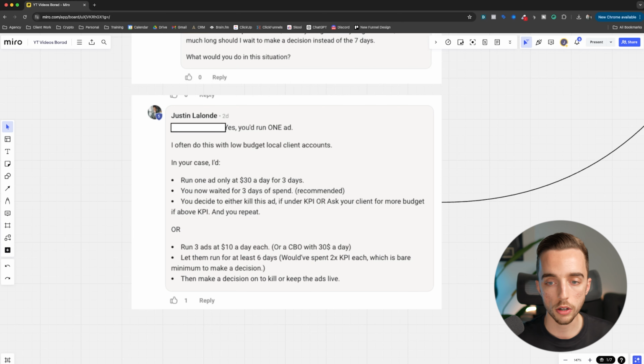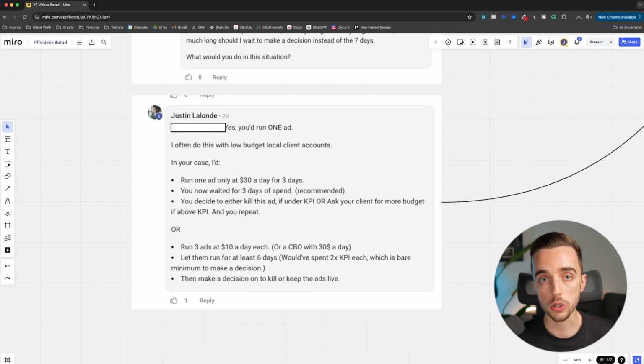Yes, it's cool to wait longer because you have a lower budget, but it's just too long of an optimization cycle. Anything after 7 days, to be honest, it just means you have too many ads for too small of a budget. So long story short, reduce the amount of ads you use and or have a longer optimization cycle to make up for the lower budget you have in your ad account. And as soon as results start creeping up, simple, you increase the budget, which now unlocks you more space and more budget for you to plug and play new creatives.